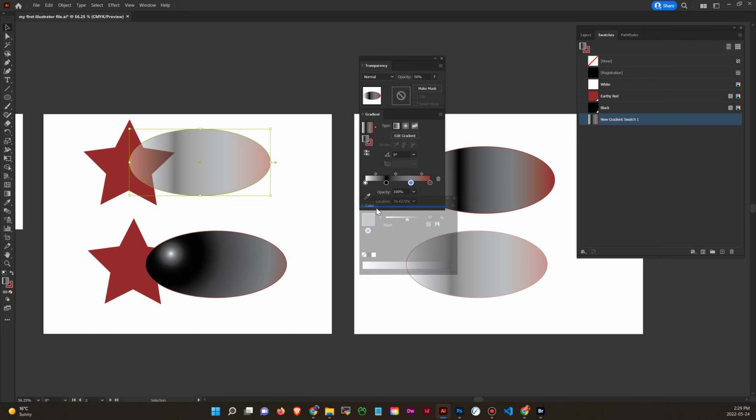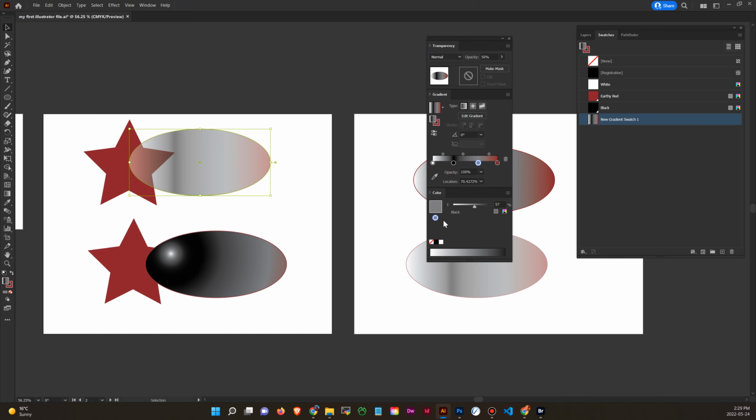So I personally like to snap my transparency, gradient, and color like this, and then have my swatches separate over here so I can drag my swatches in and out, because you're generally using these 4 palettes for color work. There's one more that we're going to go through, but we're not there yet. It's a little bit more advanced. This is the basics of it, though.